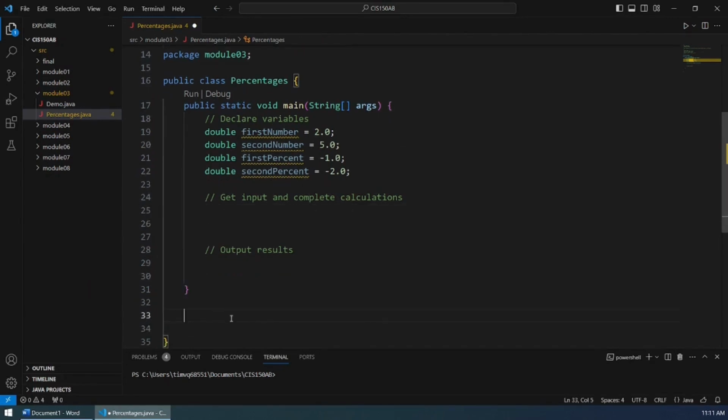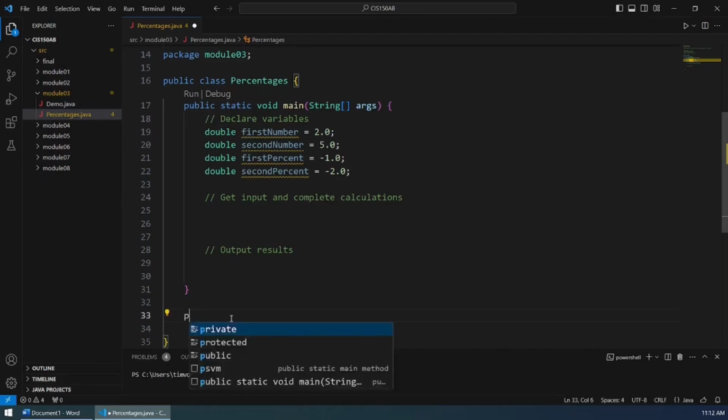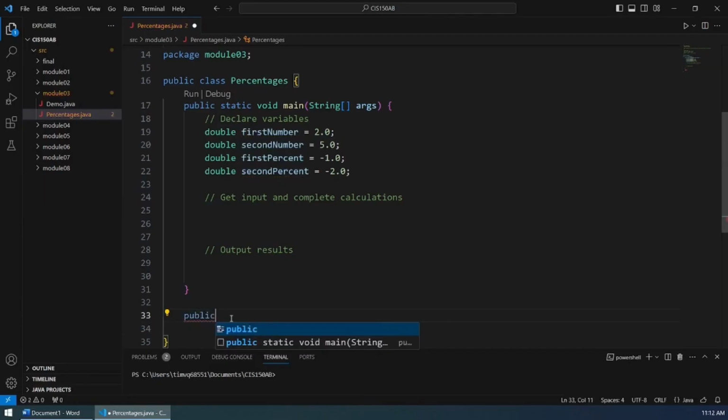So since we're going to do this calculation twice, that's a good reason to think, well, maybe I should just make a method out of it instead of just doing the math in main. It's also a good idea because that's where your points come from on this assignment probably. So I'm going to define another method out here. So a couple things. I'm making sure, and VS Code gives me this color coding to help. So the yellow represents the class, and the purple or magenta or whatever that is represents the method.